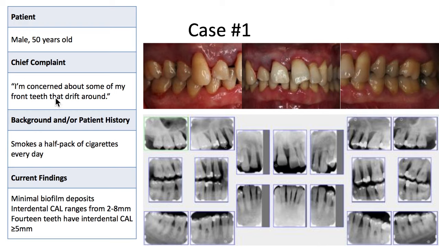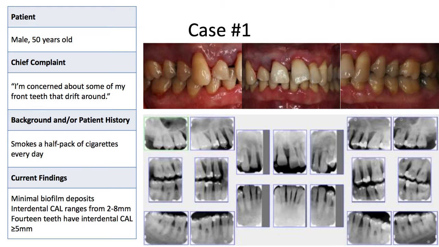Now his anterior teeth, he talks about this in his CC, the anterior teeth are moving and drifting around, and that's an important statement. You can maybe see his upper left incisor, and these two upper left incisors are flaring out and forward, which is another sign of occlusal dysfunction secondary to a periodontal problem. So that's going to bump us up to more of a stage 4 situation. And since 14 teeth are affected by this level of severity, that's more than 30%. That's higher than our threshold of 30%. So this is a generalized situation.